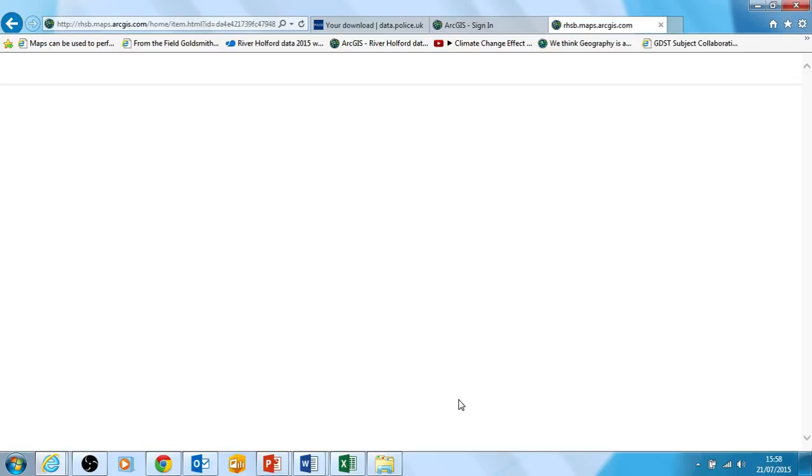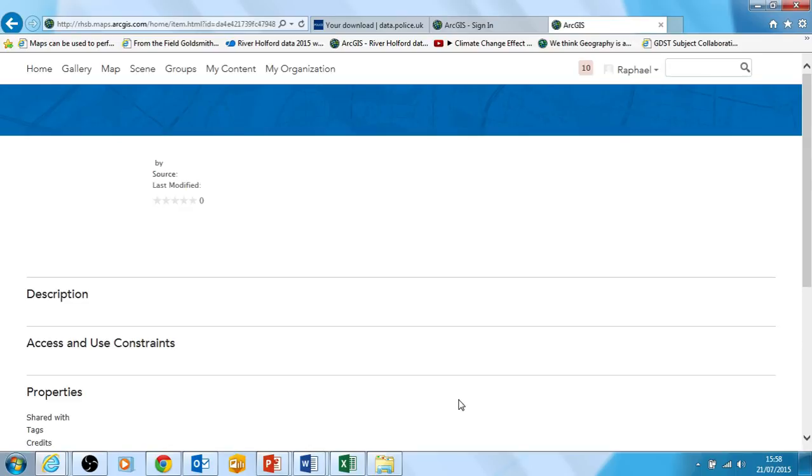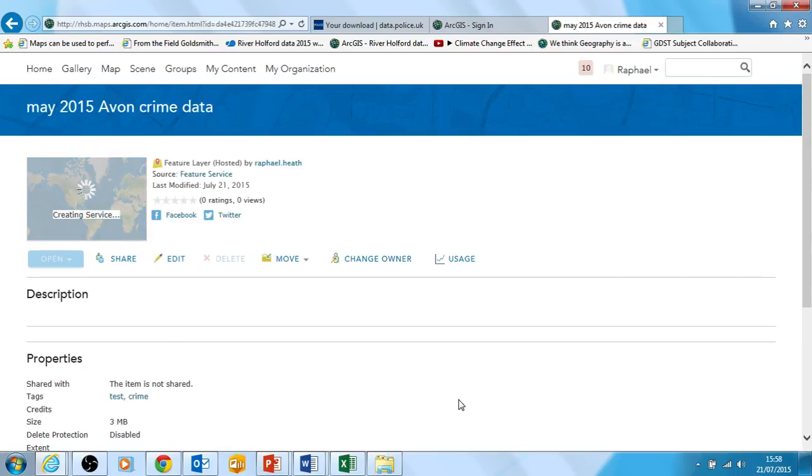Here you can see a little bit more of what it's doing behind the scenes. It's actually creating this new layer that you can add to any map, and it's doing a little bit of thinking. You can see the whirring going on here, creating service. So it's finding all those dots, all those points, and making sure it understands where they are and how to locate them on a map, creating a shape file, a point file to be able to locate those.